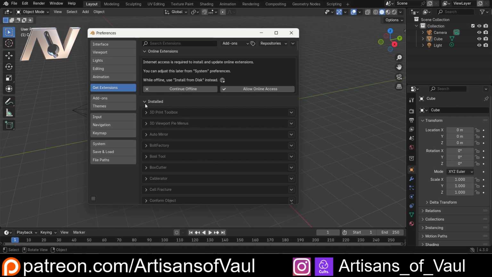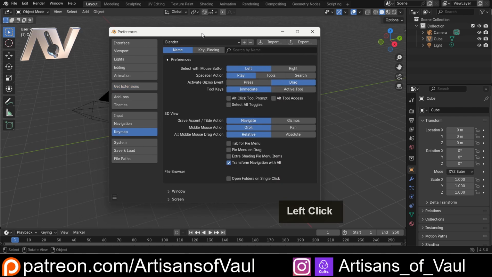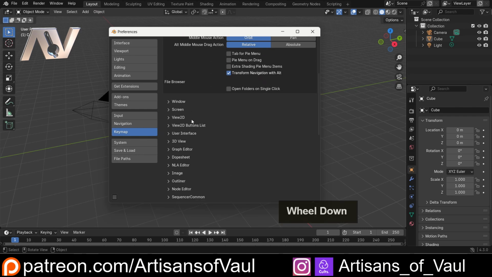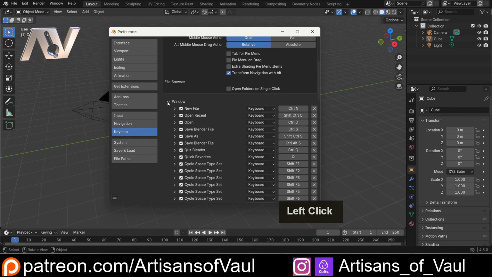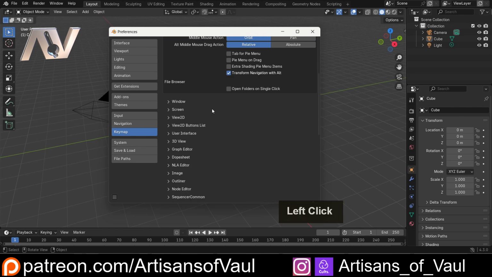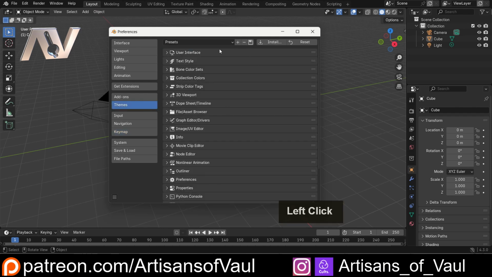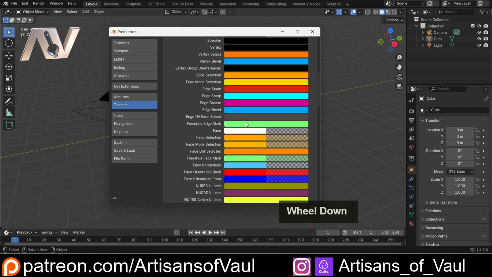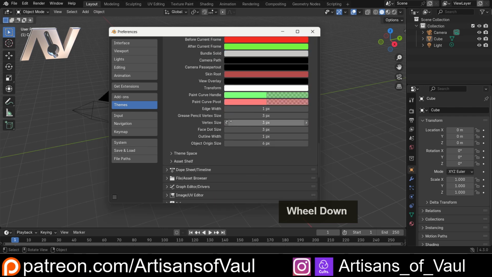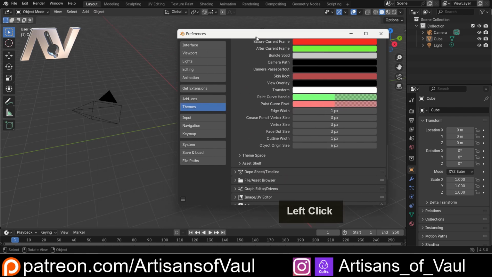The other thing that we'll do, which is really important, is you can change your key maps here, specifically either by name or key binding, and that will give you lots of options for changing your shortcuts around. I wouldn't recommend you changing shortcuts in Blender most of the time, but you might have some preferences or things that you're used to using. The other thing that's here that you're likely to use is our themes, and this allows you to do things like change any color or anything like that. The most useful ones in the 3D viewport you can change, I'll talk about that in a second, but the other thing that you can do is change things like the thickness.